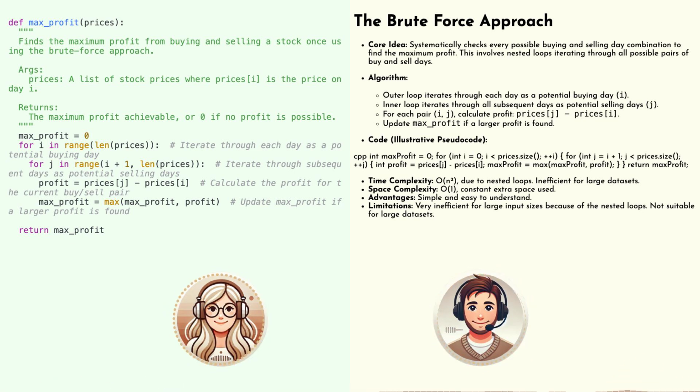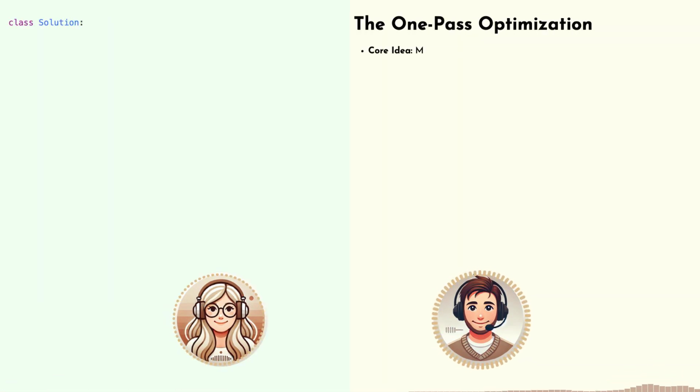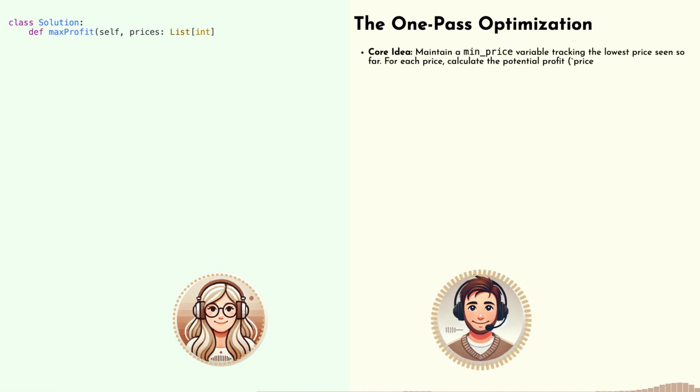So let's say we have like 1,000 days worth of stock prices. Checking every single pair of days would be, well, a lot. Exactly. The time complexity for this brute force method would be O of n squared, where n represents the number of days. So as the number of days increases, the time it takes to run this just explodes. So not really a good solution for massive amounts of data. Not really scalable. So we need a smarter approach then. Something that can handle these massive data sets without taking forever.